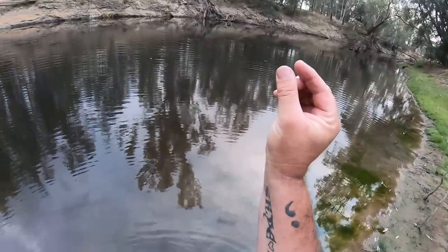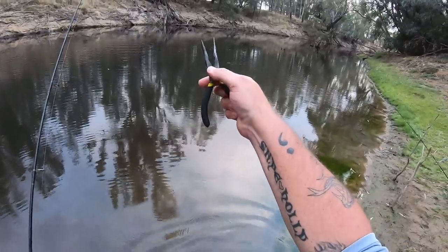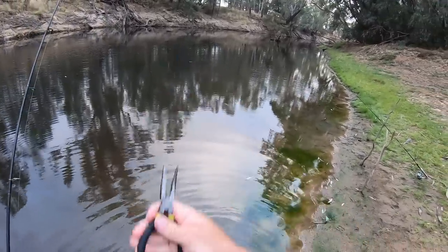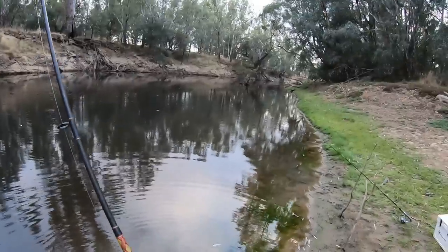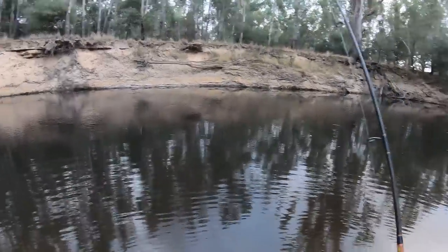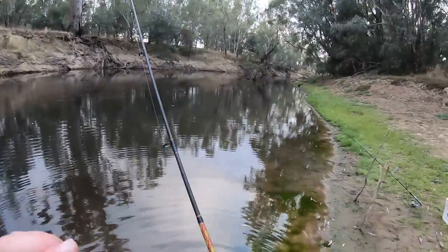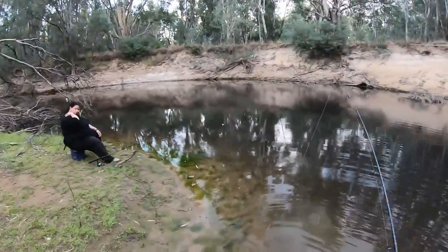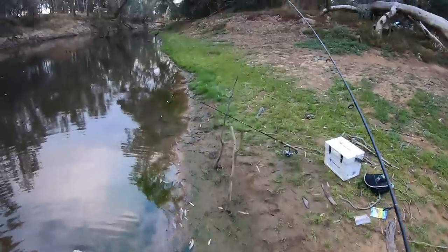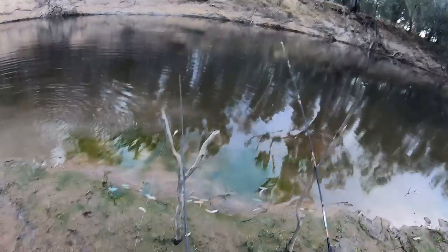I was a bee's dick away from unhooking that turtle when a mishap happened, and I cut through my fishing line with the wire cutters on the pliers. But because it's so loose to the edge, he will easily dislodge that in no time. He'll go and rub his head on whatever he can rub it on, probably the stomach of a 95 centimeter cod that's not taken my bait, and that hook will fall out in no time. The good news is we've still caught more cod than turtles. We've still caught more cod than turtles.